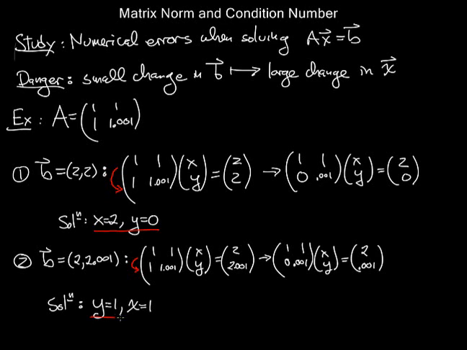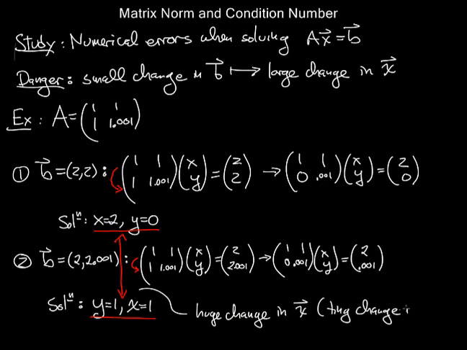Okay, well, I hope you see what a problem that is. This very tiny change to b had a dramatic change to x and y. It went from (2, 0) to (1, 1). So that's a huge change compared to 0.001. And that means that this is a bad matrix and you need to be careful if you were trying to solve equations involving it.